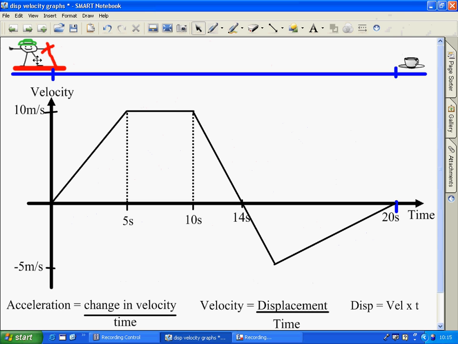Okay, velocity is increasing at a steady rate, so we have constant acceleration for this section of the journey. So he's starting here, accelerating to here, where he's then maintaining a constant velocity, because here velocity is not changing as time is ticking along. He's then decelerating here. This point here at 14 seconds, he's stopped. His velocity is 0. What then happens, this section here shows us that his velocity is becoming negative. It's becoming negative at an increasing rate.